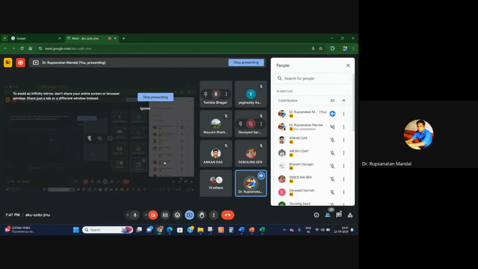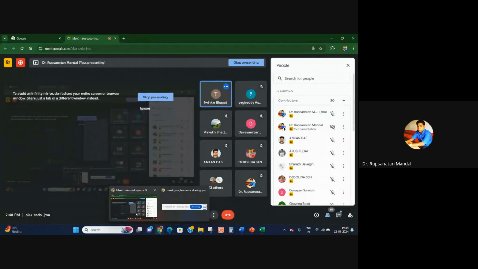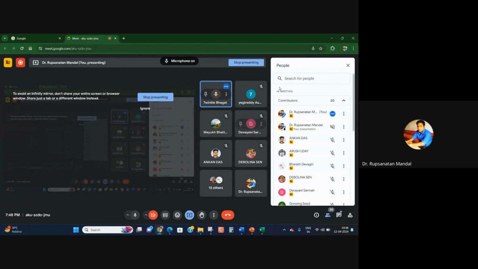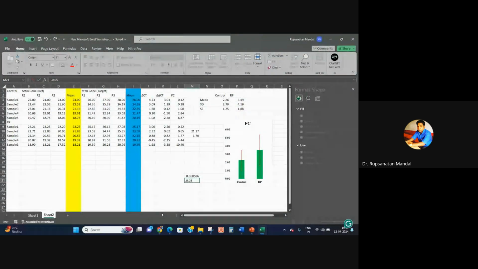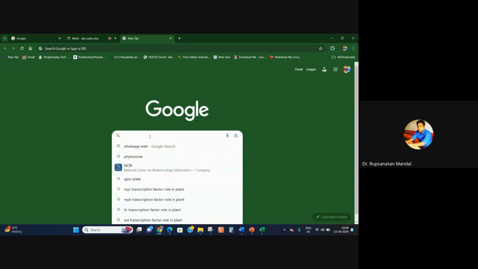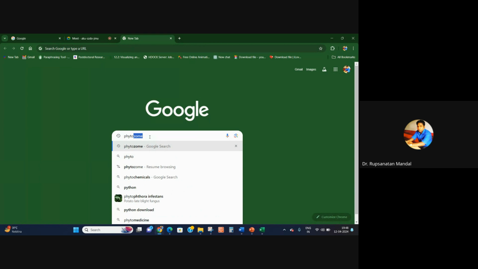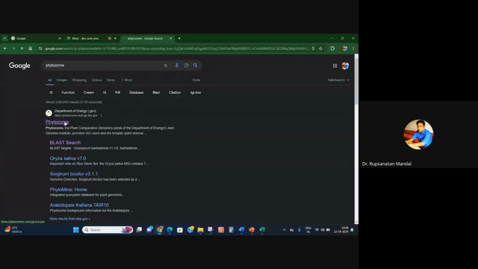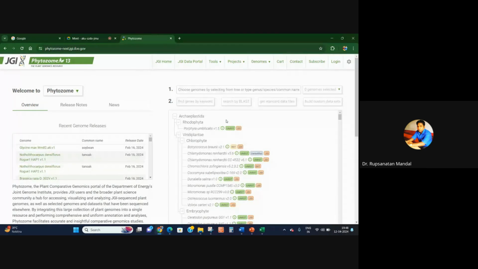This is not part of our study, but I'll show you. You need to go to the Phytozome site. First, if you are designing a primer yourself, then you know where your forward sequence or reverse sequence is situated.